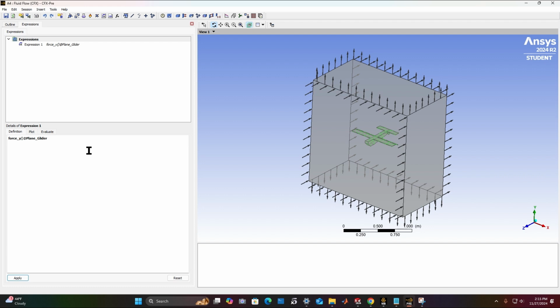Yep, so after some slight editing, here we have the Y force on our plane. And we're going to rename the expression lift.